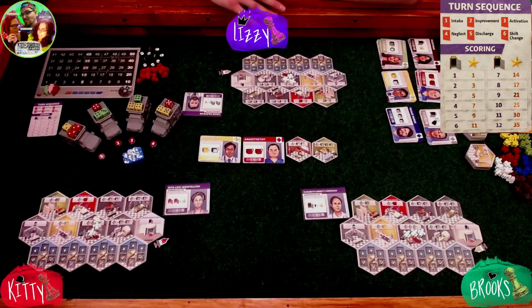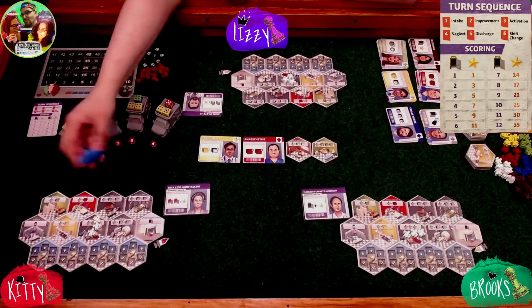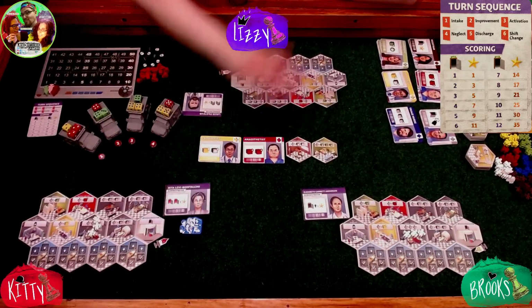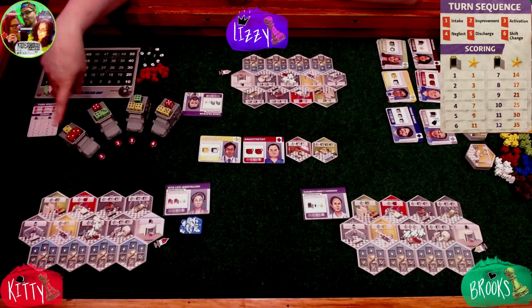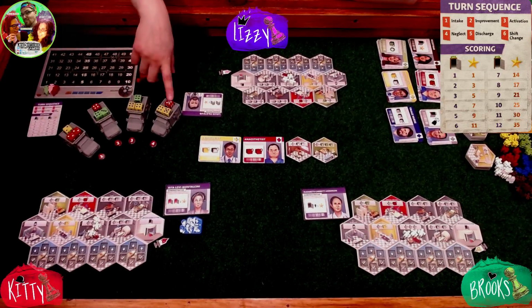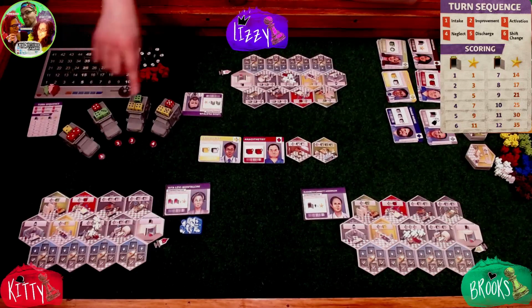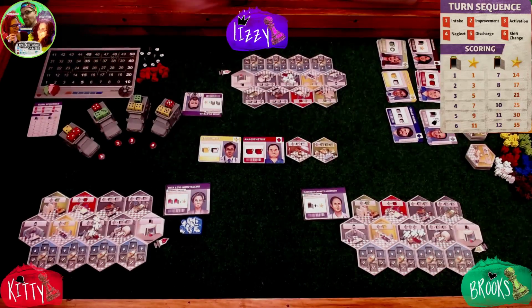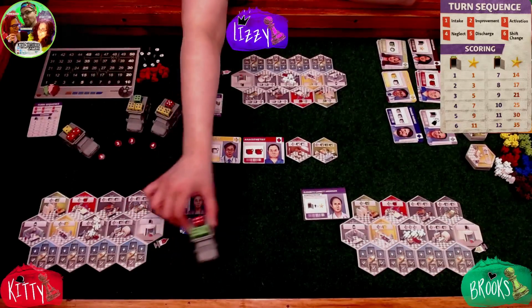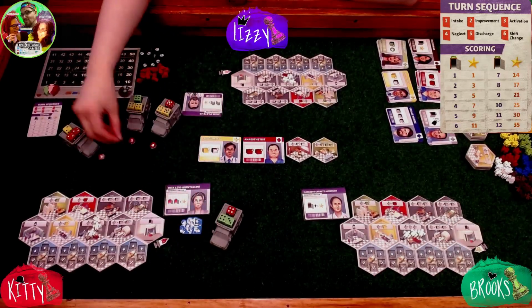Whoever is first player will go ahead and say it. So say Kitty had started being the first player. Then she will go ahead and grab whichever one of these she wants. The highest ones are the closest to being put out, but they do give you last choice of these. Now, Kitty wants to play it fairly safe, so she'll go ahead and take the 2. So she'll say she's going to take the ambulance 2.